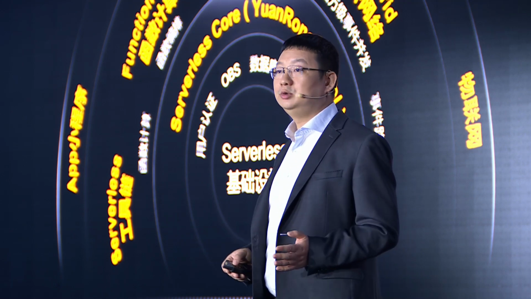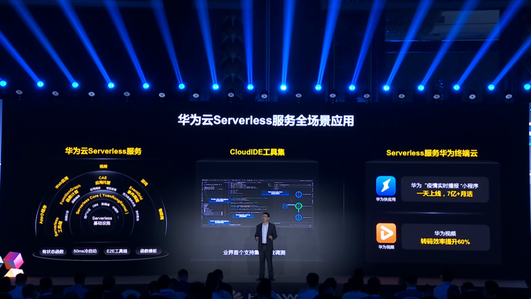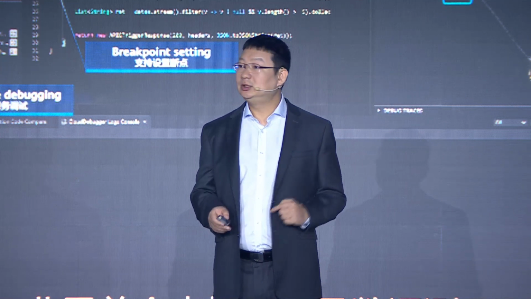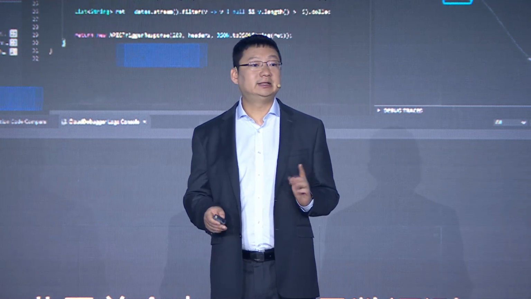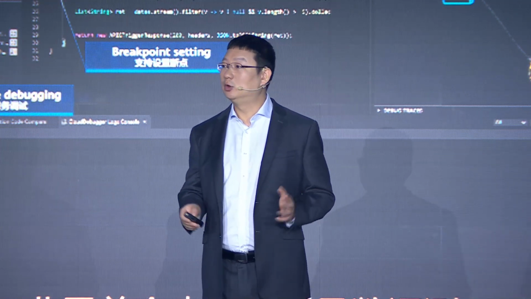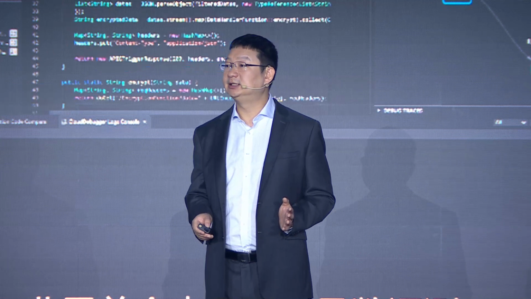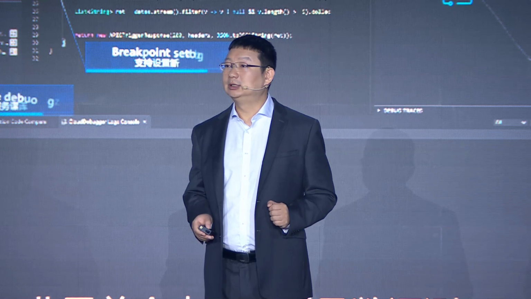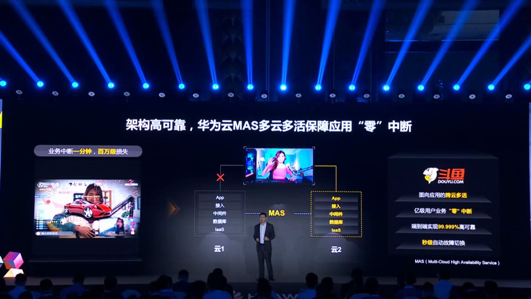Huawei first applied serverless to Huawei mobile services during the COVID-19 pandemic. Huawei's real-time COVID information applet developed based on serverless was rolled out in just one day, with 700 million monthly active users. In addition, Huawei Video also uses the low latency and elasticity of serverless technology to improve the codec efficiency by 60%.